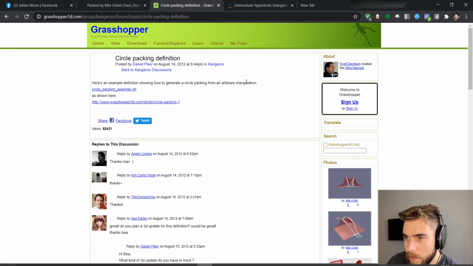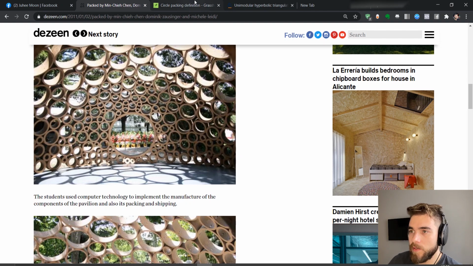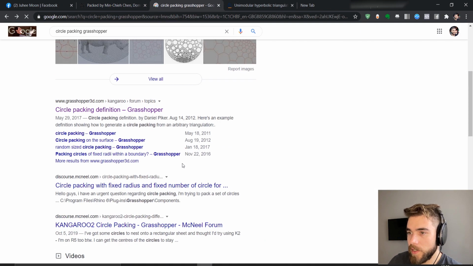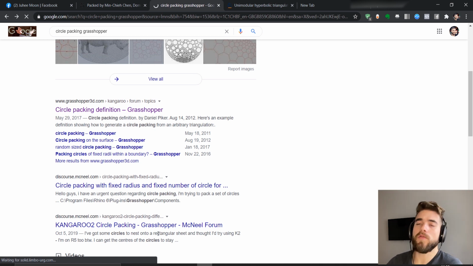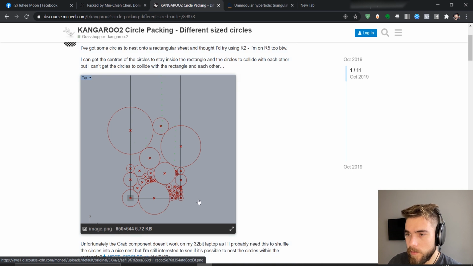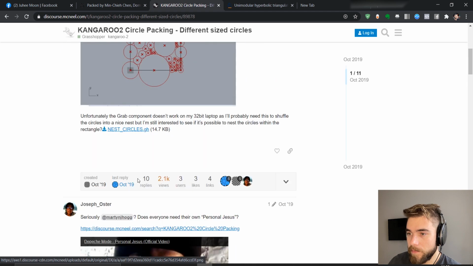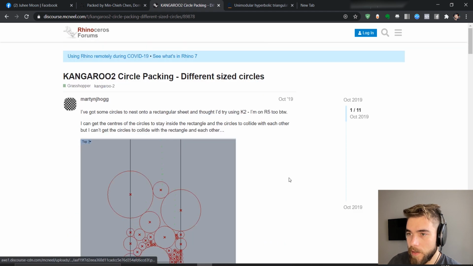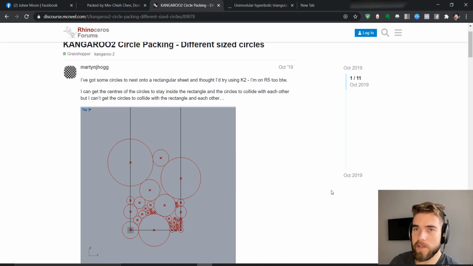The thing is, it's complex math, and it's not even analytical math. It is something that you can achieve with genetic algorithms, or Kangaroo, let's see that. Kangaroo is a plugin for Grasshopper, which is doing these optimization algorithms. Yeah, that's the character of the sheep. It's an interesting topic, but we cannot do that in Revit without coding.